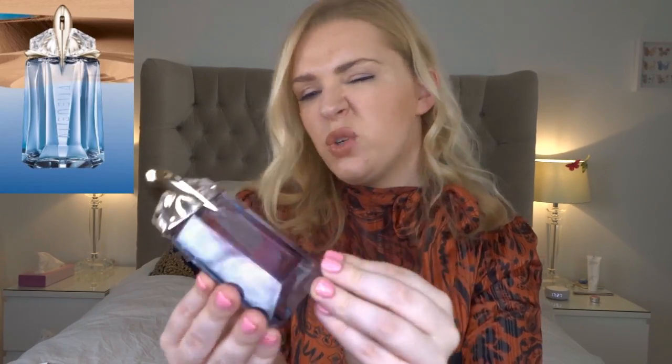The penultimate one on my list is the new Alien Mirage. Now, Alien, like I said, is such a heavy, intense jasmine perfume, very much a nighttime going out. This new version, Mirage, as you can see, is the iconic Alien bottle, but it's a lighter color, this transparent, bluey, ultraviolet color, and the fragrance is like that as well. It's much fresher than normal Alien. It actually has lotus flower in here, it has a mineraliness to it, slight woodiness, but it's really that minerally lotus that I get in this, so it feels much fresher, spring-like. This is like a spring version of Alien.